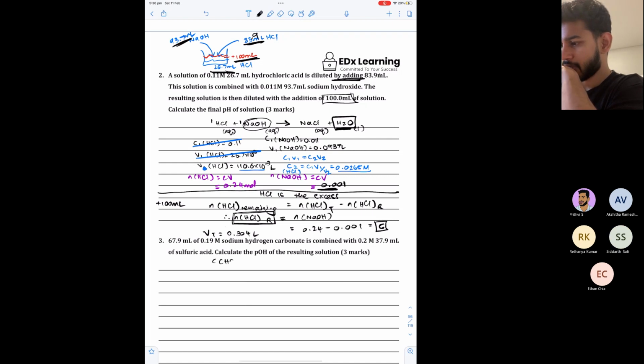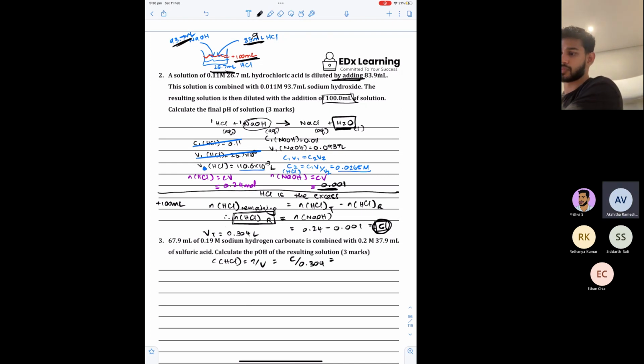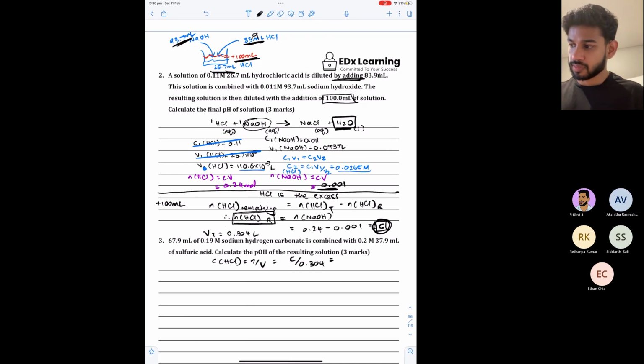So then we can find concentration. C of HCl is equal to N on V. It's equal to the C value we stored. It's not this C value we stored. Divided by 0.304. And what do we get as our concentration of HCl? 0.7861 ... Okay, good. Store it as D. pH is what we're trying to find. pH is negative log 10 of D. What do we get?